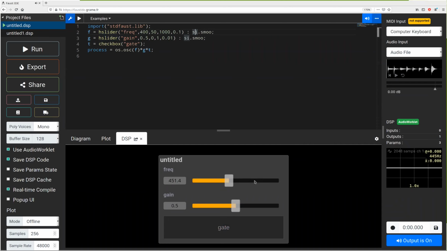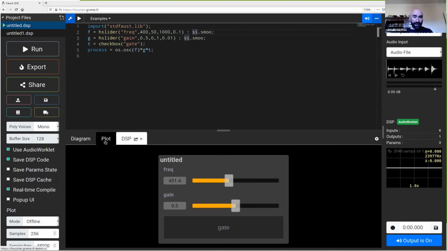Can I ask you a question? Which kind of interpolation does it do? Is it simply adding more values, or doing some kind of parabolic interpolation? What's going on there? So smooth is the most basic interpolation that you can do in Faust, and it's basically just a low pass interpolation. Smooth is a first order low pass filter, and it's normalized.